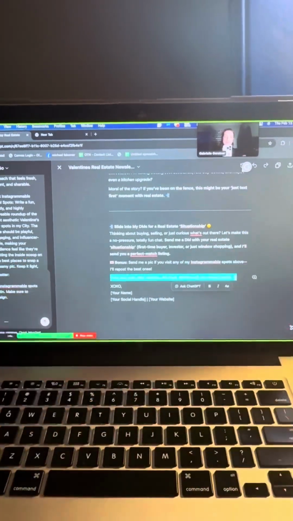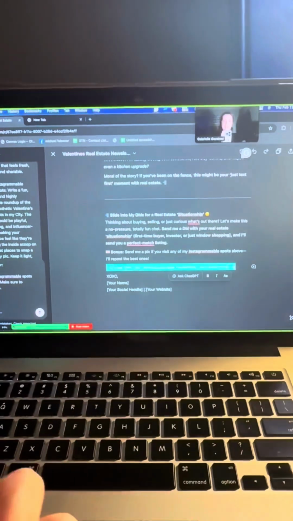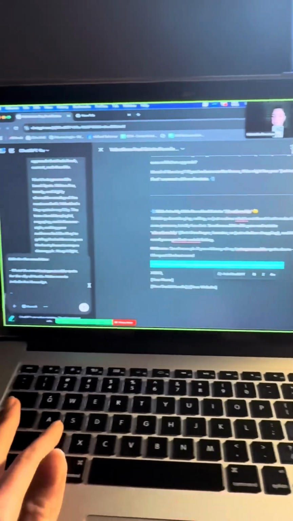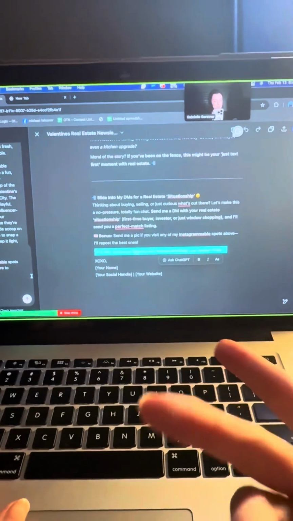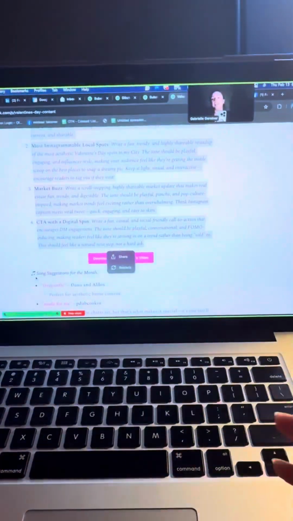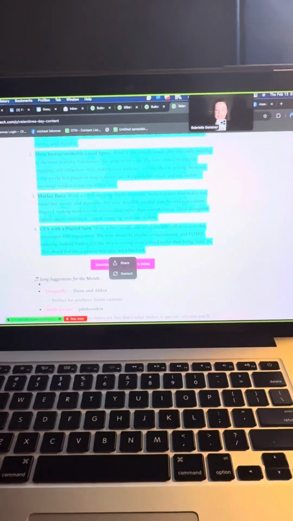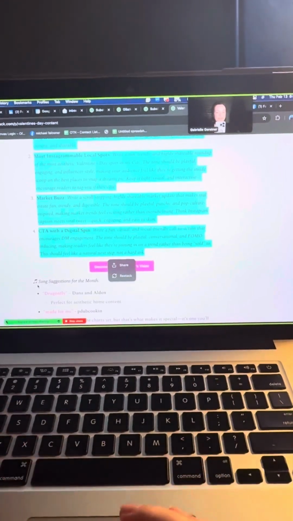Anywho, so that's the bears. This is what you get from just copying and pasting. I have not made my edits. I wrote down edit examples so that you know you can edit. And it's not going to come out the exact same for you as it did for me, but it's going to come out pretty close.